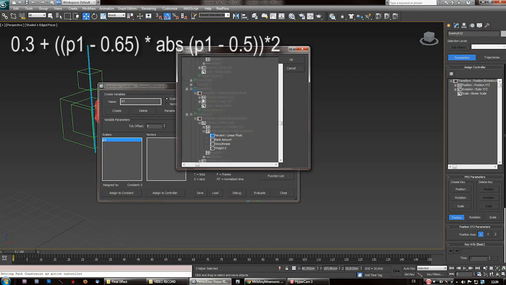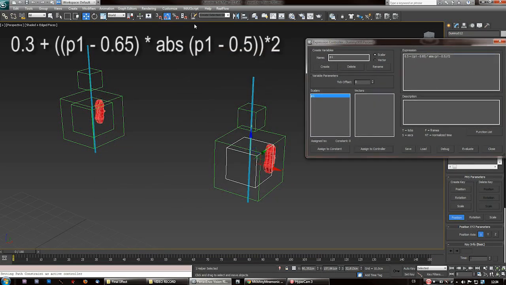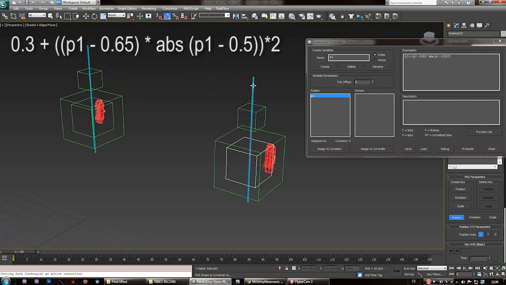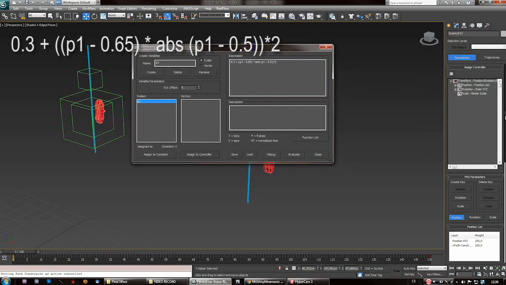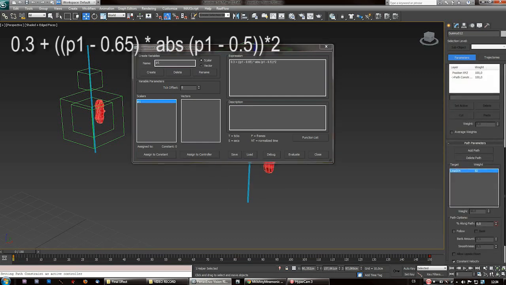and it's this dummy. Okay, I know what the problem is. I didn't put a constraint on it. Path constraint, 65.